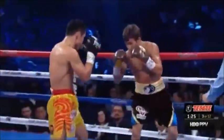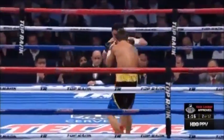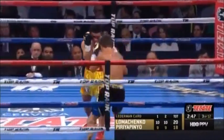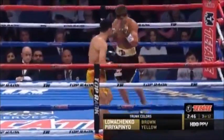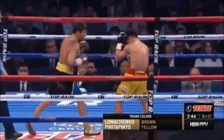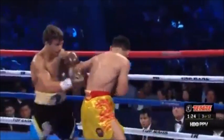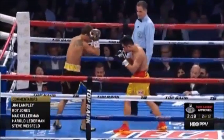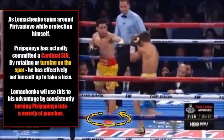As you can see, Lomachenko is going to change levels and then take these very quick half steps around his opponent. He is not making full committed movements — he can change direction at any time. These are just half steps, very small subtle movements to his side. Once again you see him change level, spin out to the outside. Beautiful to watch the technique on how he's able to take those half steps around his opponents to change the angle.